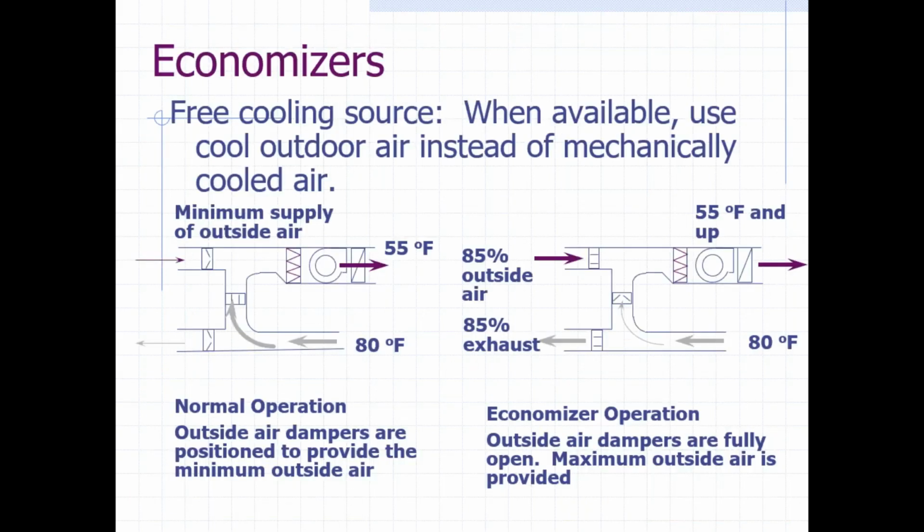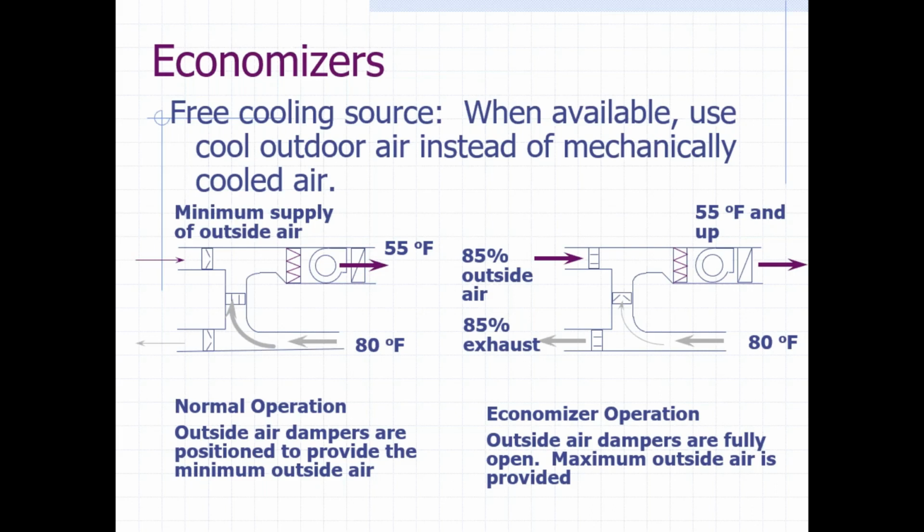Okay, so what an economizer is, and you probably know this, maybe not, is economizers were a pretty cool invention, at least theoretically. And the idea was, if it's 55 degrees outside, and if we want to supply 55-degree air to cool the zone, why do we have to turn the chiller on? That's dumb. Why don't we just use the outside air and be done with it? Well, that's what economizers do.